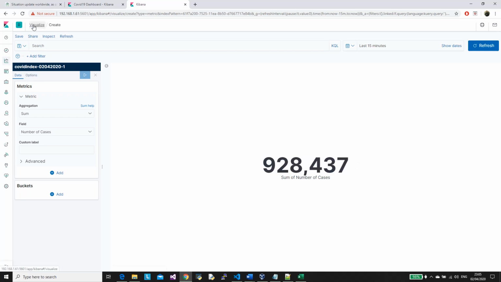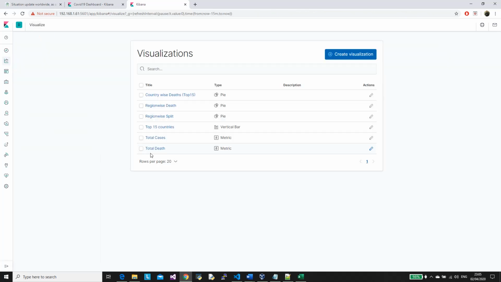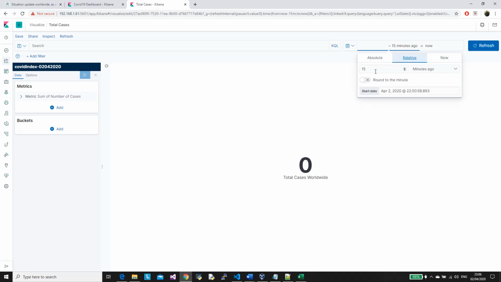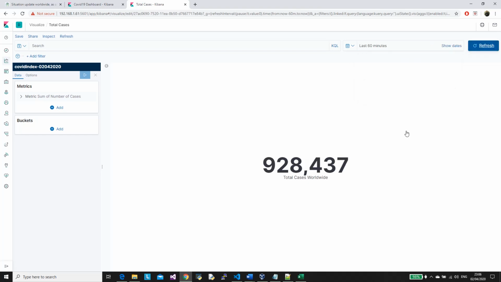So if we go here, I already have this created here, total cases, which is at the moment 0, because I created it some time back and by default it's 15 minutes, so it shows 0. But if I change it to 60 minutes, most likely I will see that. Yes, we see that. So this is how we create it.